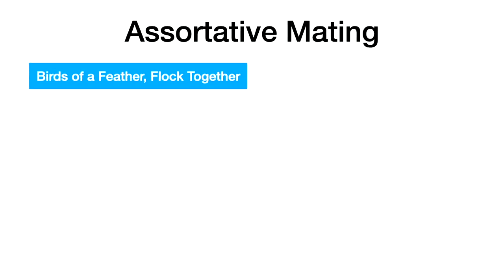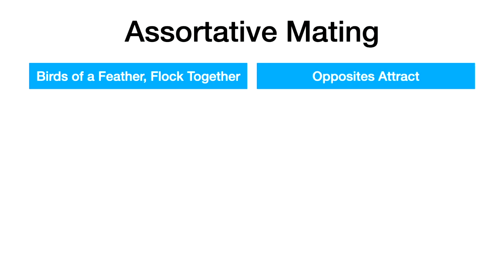Now, another question that comes up, when we look at the term assortative mating, is to what degree, how do we pick the individual? What are the characteristics of an individual that draw us to them? A basic question that's out there is, we have two phrases in our society. One is birds of a feather flock together, and the other one is opposites attract. These are used to describe the characteristics of individuals in romantic relationships, or friends as well, in any sort of intimate relationship.